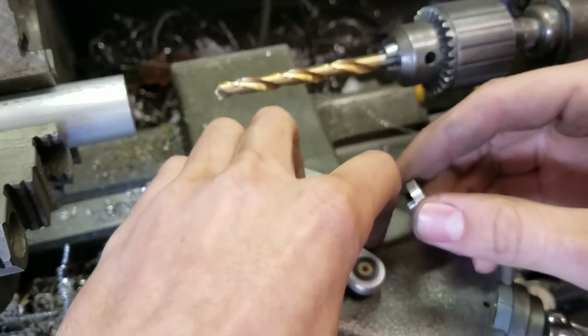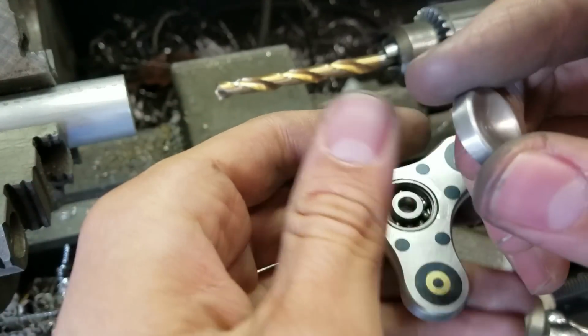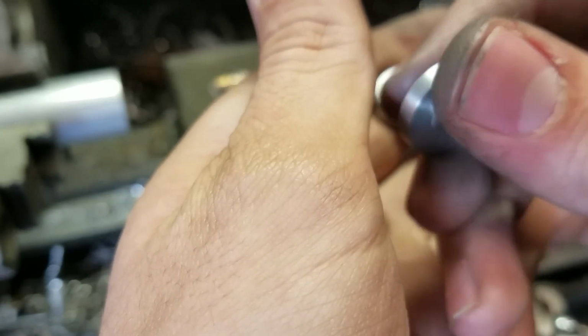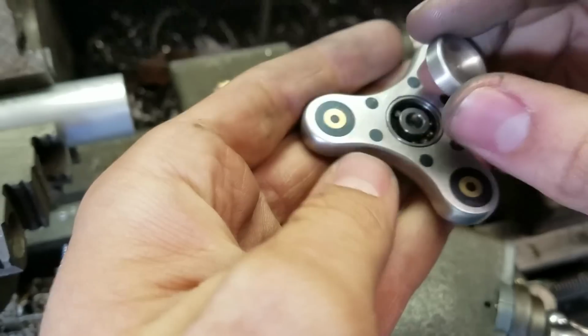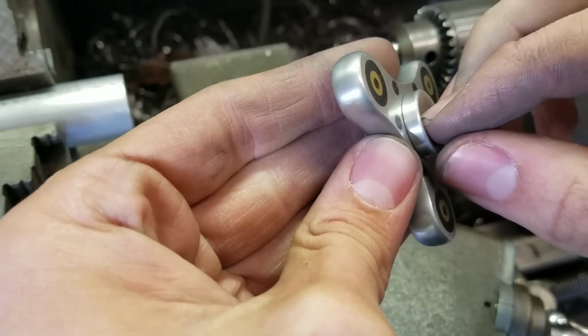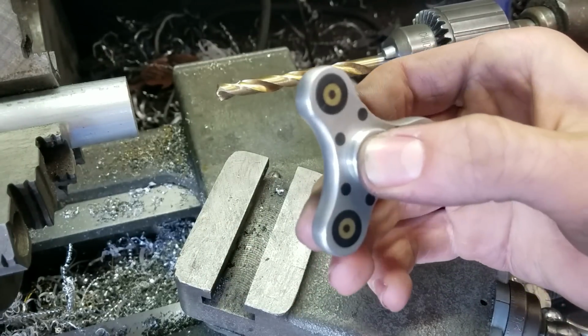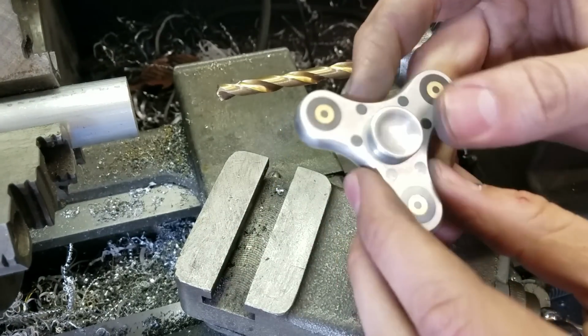Alright, now it's pretty much finished. Here's the buttons that I just made. They're just nicely dished right there, and then they just press fit gently into the bearing, just like that. And there you go. All in all, I think this turned out really well.